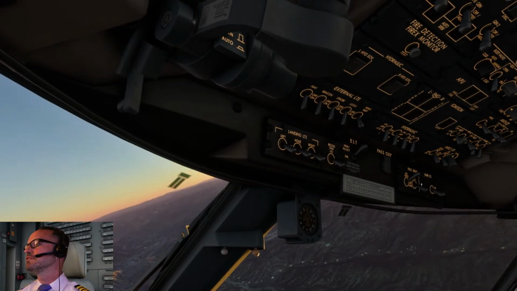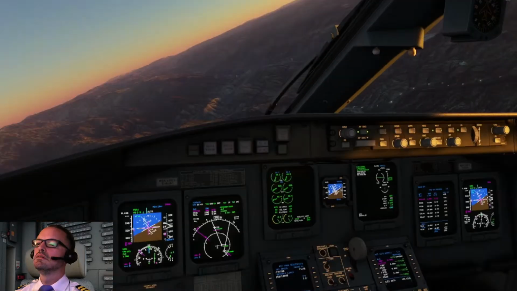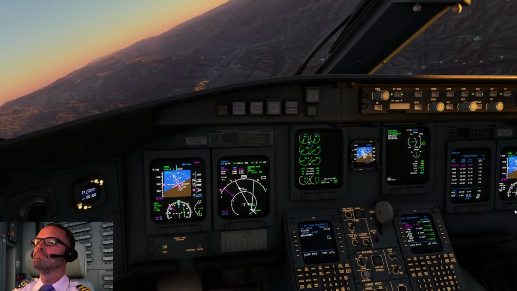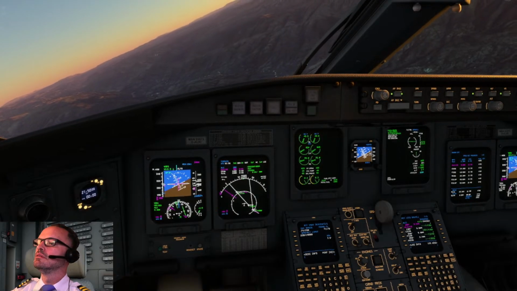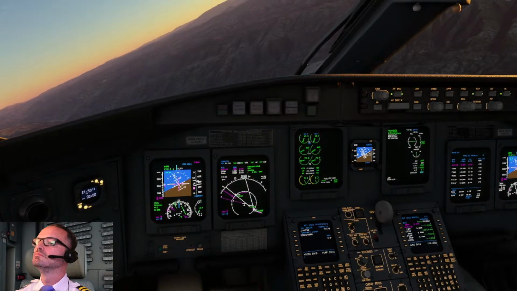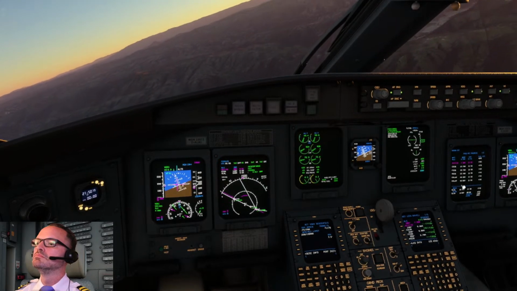Might need to hand fly this time. November 98170, continue maintaining proper separation with terrain and report with field in sight. I have the field in sight, November 98170. I'm about 10 miles out. Okay, clear visual approach from runway 05, and the wind 010 degrees, 10 knots, QNH 1028. Is it alright if I come in on 015? Roger.